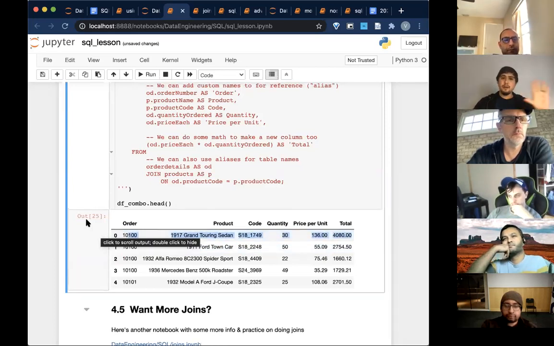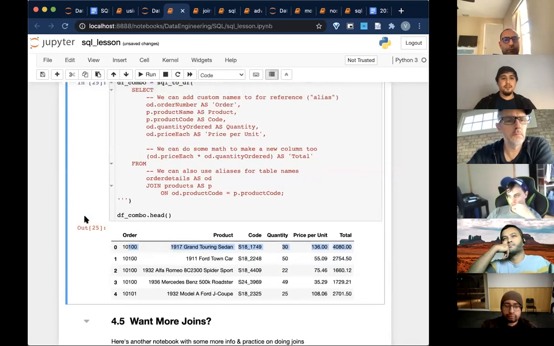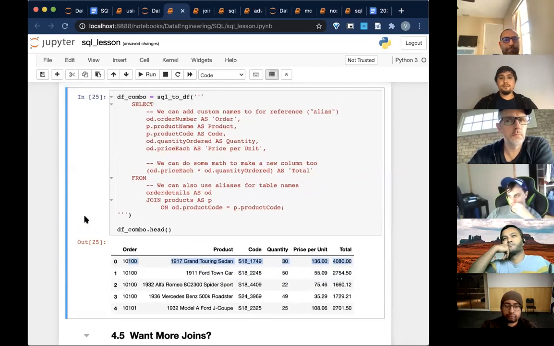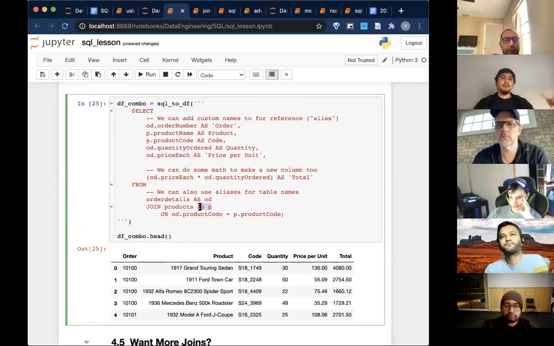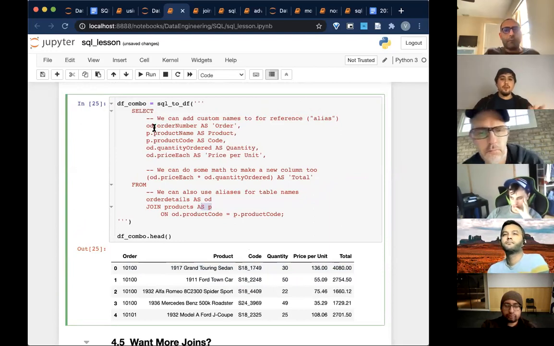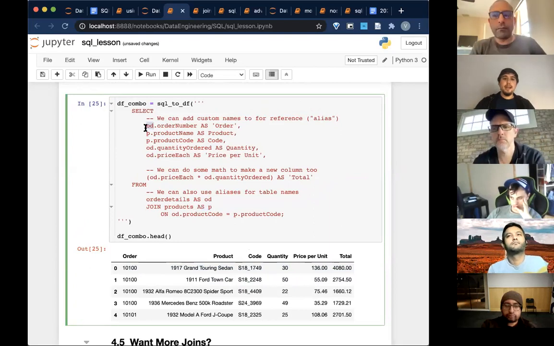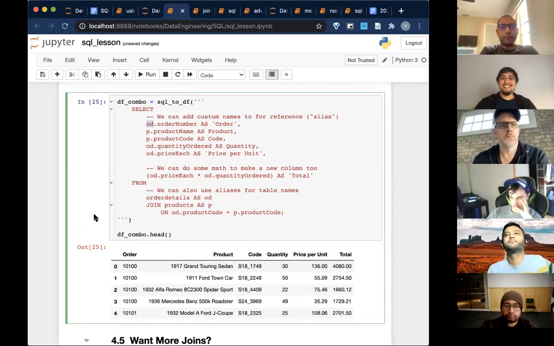Make sense to people? I went through that really quickly, but any questions? Cool. So the biggest trick right here is using this as for the table, is that I can now use an alias, right? So I don't have to type out all the products. I could have technically had products and then order details, which is super long, but I get lazy. I don't want to do that.